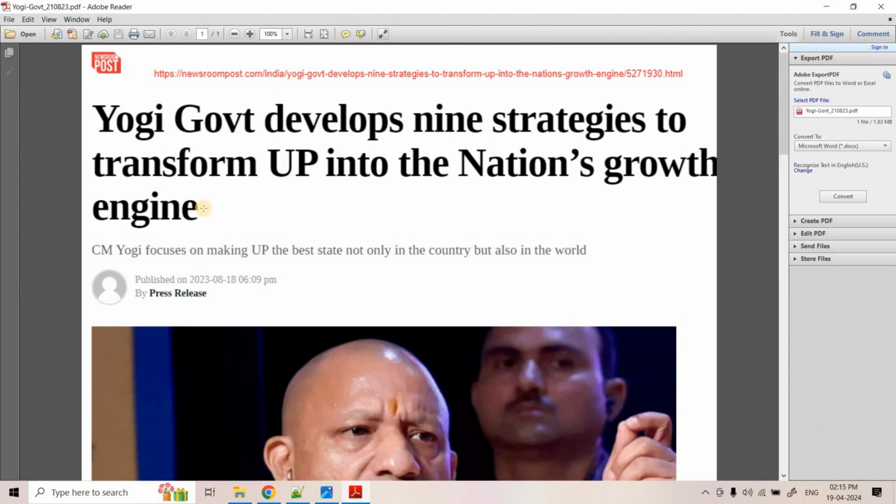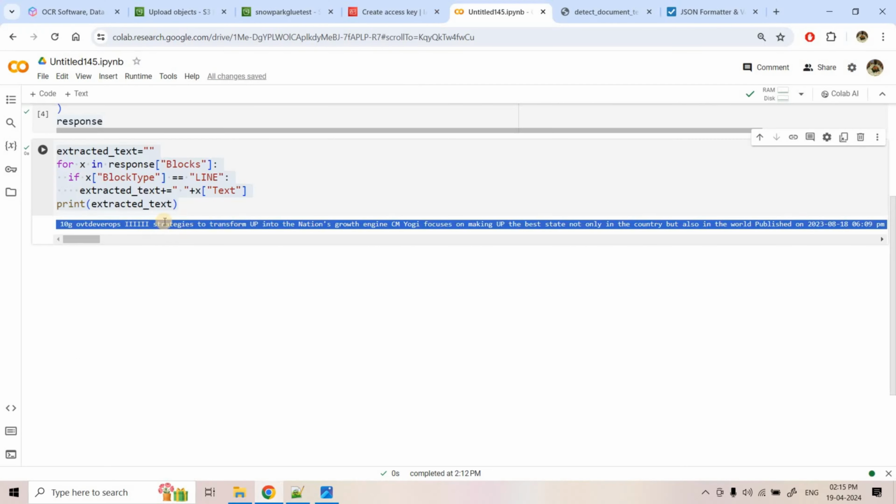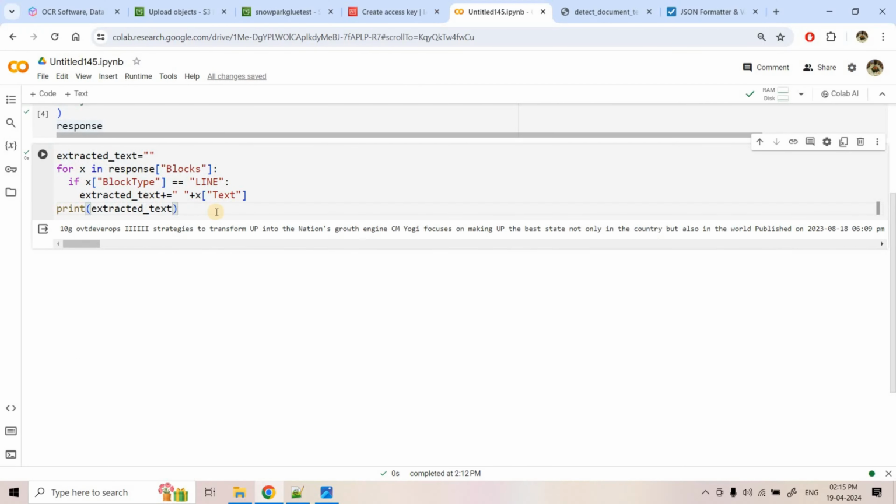So this way I hope you understood that Textract is a very good service if you are having some images and you want to extract the text out of it and then train your machine learning model or advanced generative AI foundation models for RAG application, or to make some Q&A chat application based on PDFs which are in the form of images, right? So I hope you understood this part, and in our next section we are going to explore how to build a complete RAG application end-to-end using this Textract service, which basically utilizes the power of optical character recognition for text extraction from any image or PDF or TIFF file or PNG file, etc.